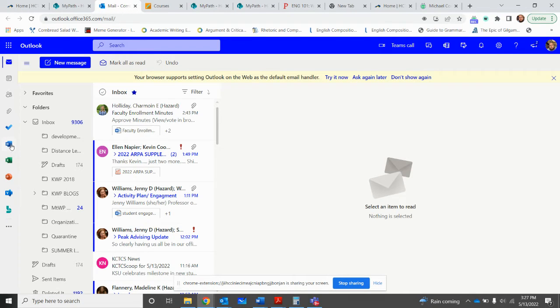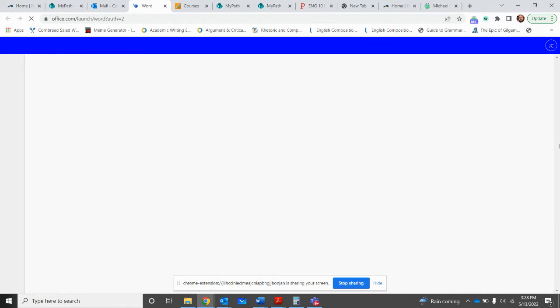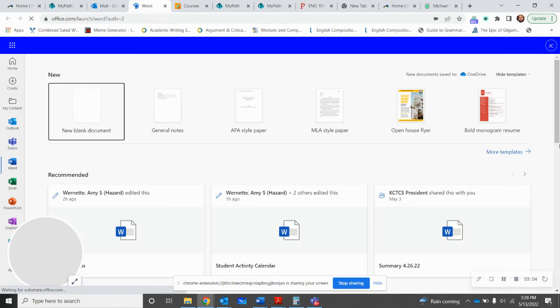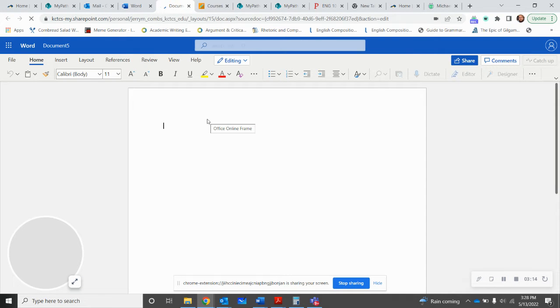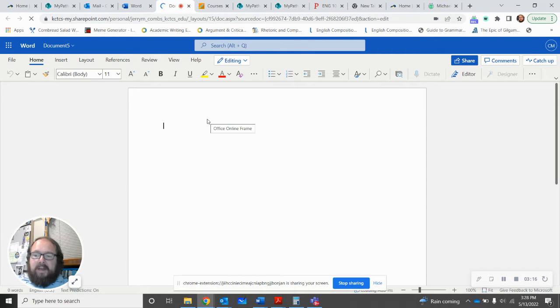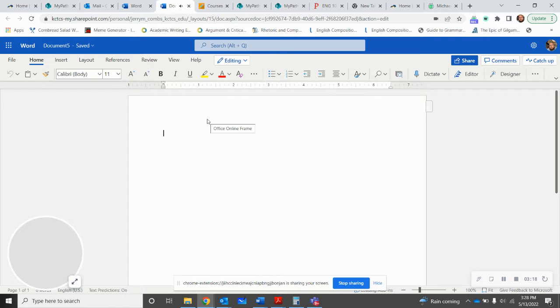And you'll see the Word icon, the Excel icon, PowerPoint. I'm going to click on the Word icon to bring open Word. And I'm going to click on New Blank Document. Okay, so now I have my document open.